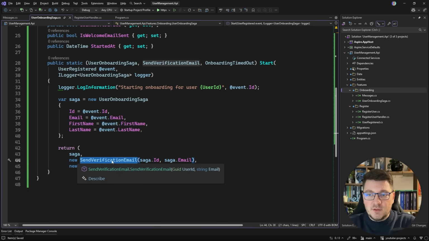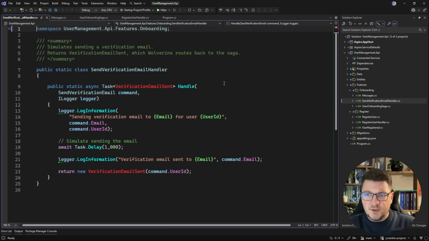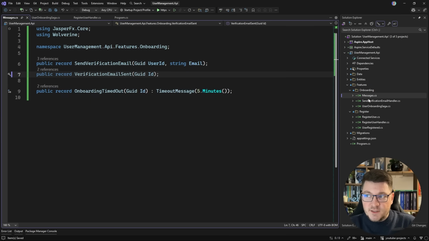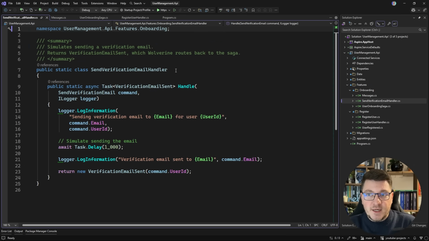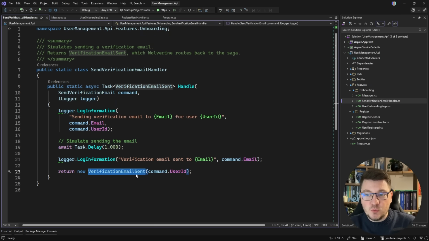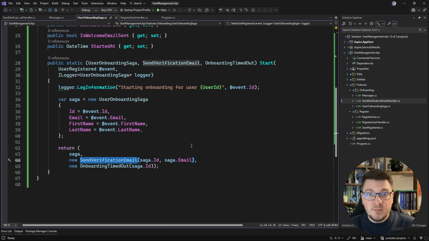So let's first handle the verification email command. As this is going to be pretty basic, I will just drop in the implementation here, but we will need to define an additional message type that we will publish after we send this verification email. And if we take a look at the send verification email handler, and remember, Wolverine uses a convention here where you define a handle method, specify your message type, and then Wolverine is able to connect those. When you publish the send verification email message, this handler gets invoked. So here I'm just simulating that we are sending an email, and once this succeeds, we're going to publish a new verification email sent message. Now this is intended for our Saga, where we implement our next step.